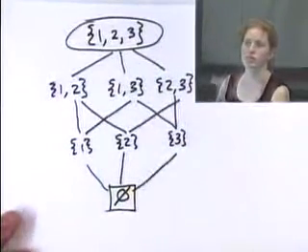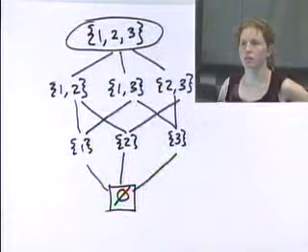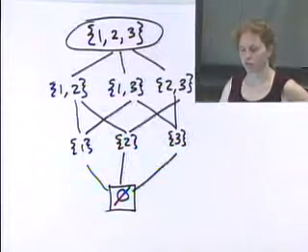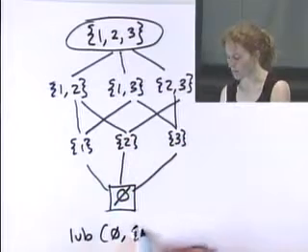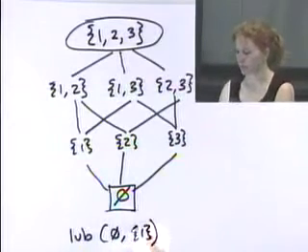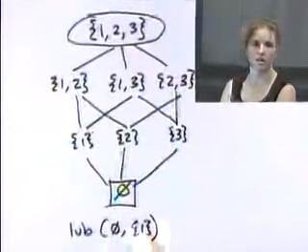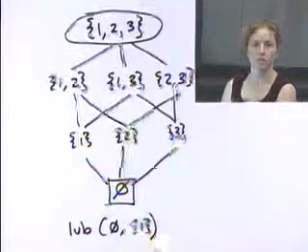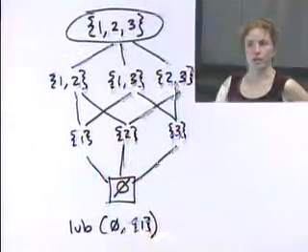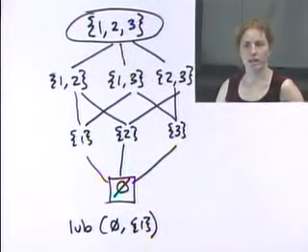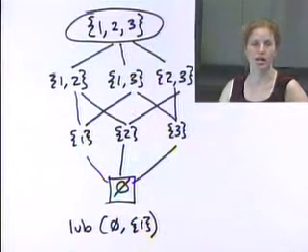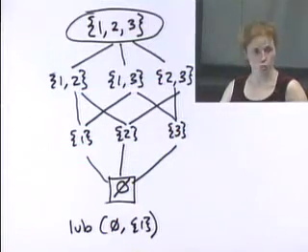So what is the least upper bound for the empty set and the set containing 1? The empty set. Okay, someone said the empty set. Is that an upper bound for the empty set and the set containing 1? No. So it can't be a least upper bound. So it has to be an upper bound and then a minimum of those. It's {1}, right?